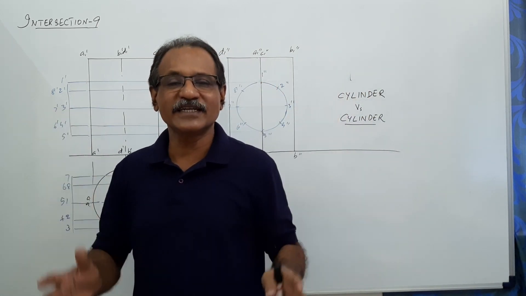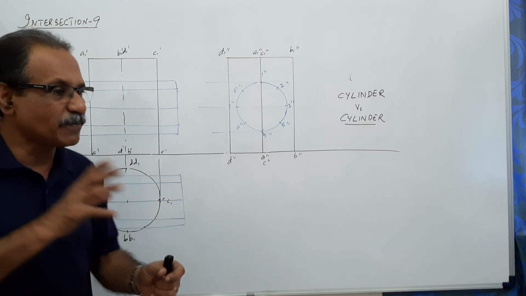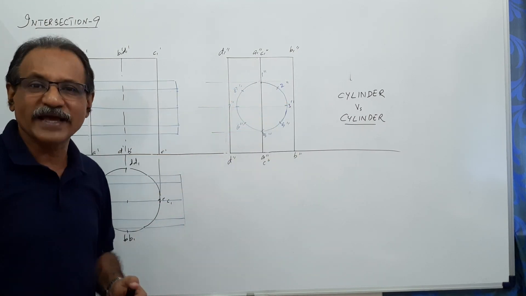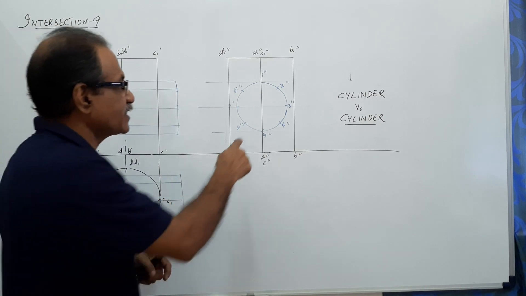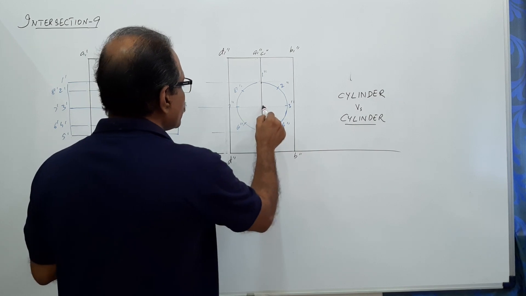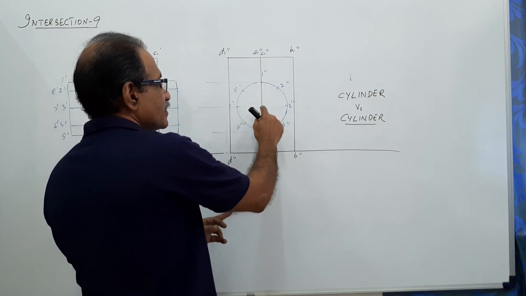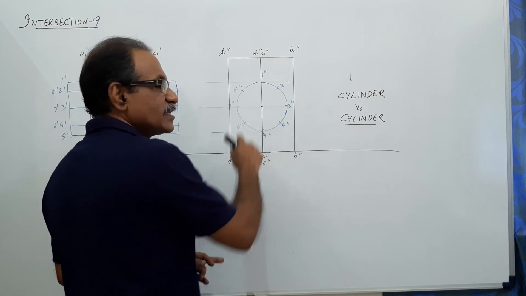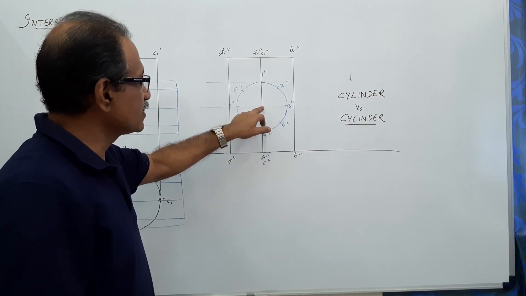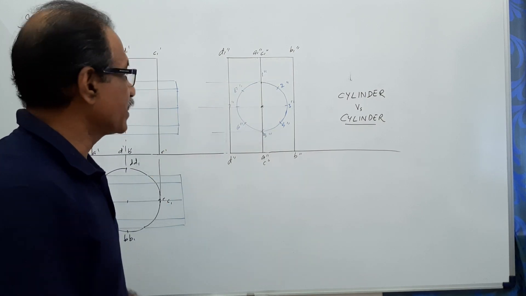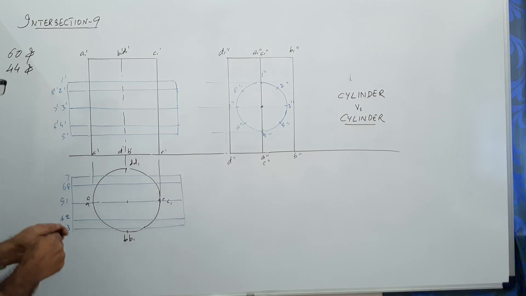I have marked only four generators to show the physical boundaries of the vertical cylinder. Now this vertical cylinder is penetrated by a horizontal cylinder with its axis parallel to both planes. The end view is a circle, since the two axes intersect. The center of the horizontal cylinder's axis is on the axis of the vertical cylinder. Since the axis bisects the height, you can locate the center there. We draw a circle of 44 mm diameter — the vertical cylinder is 60 mm diameter and the horizontal cylinder is 44 mm diameter.